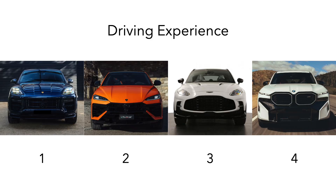Overall for driving experience, the Porsche is first, with excellent handling coupled with a great ride quality. In second is the Lamborghini, which similarly has amazing handling and a special driving experience, but is less comfortable than the Porsche and Aston Martin. In third is the Aston Martin, which has the best ride quality and great handling, but is ultimately not as special to drive as the Porsche and Lamborghini. In last is the BMW — the stiff ride in the XM is unbecoming of an SUV so expensive, even if the XM's handling is very good.